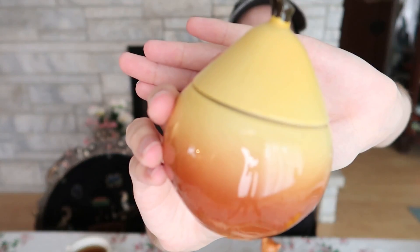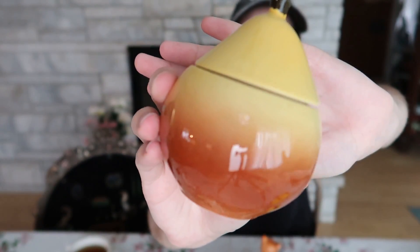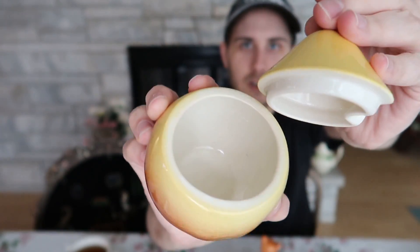Here we have a nice little covered sugar dish. I thought it would sell in the booth, but it didn't, and I feel like it's going to do way better online. It says Carlton Ware England on the bottom. It's really pretty — the nice colors fading into each other, it has a slot for a spoon, and no chips or cracks. Very cute. I'm going to sell it as-is without a spoon, trying somewhere around $18–$20 with shipping included. The glass I mentioned earlier — that one I'm keeping for myself.